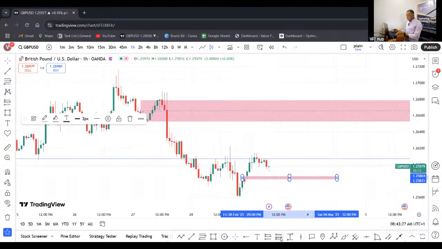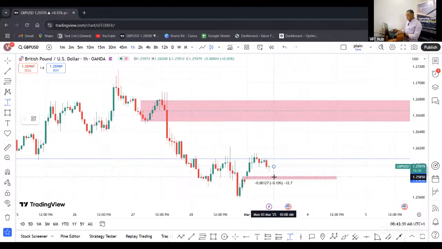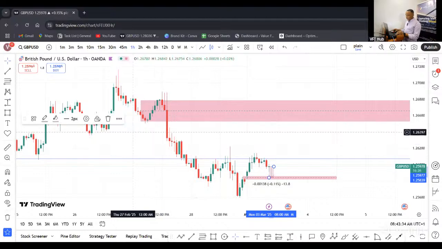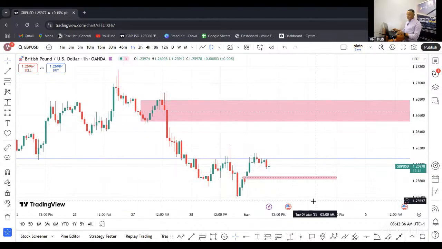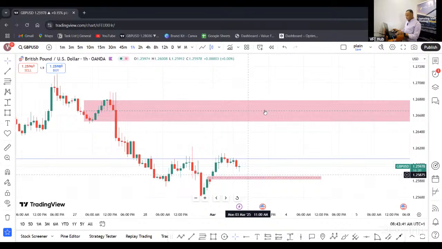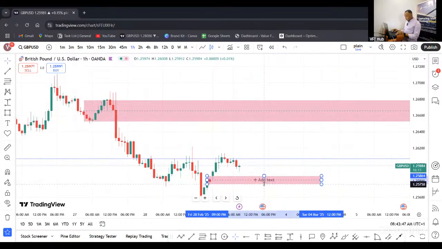It might sell off into this place, but I'm not really interested in selling it off all the way there, because this is just about a 10 or 15 pip move, about 13 pips. So I'm not really interested in seeing it sell into that level. But where I'm really interested is in seeing it buy back from here. So if I see it sell into this place right here, let me even expand this all the way here.